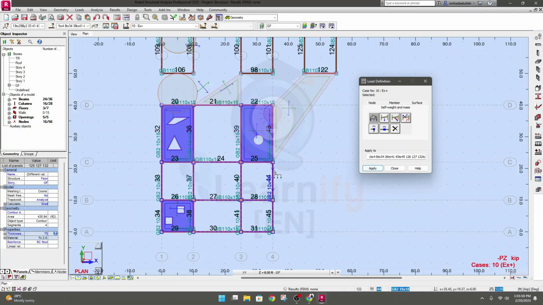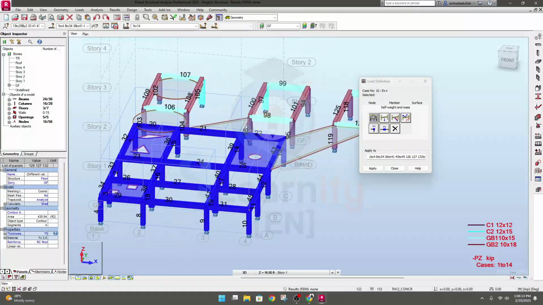Okay, so simply click here, any corner of our structure, like here. Okay. And if we go in 3D, we can see this member is available, and simply if we click apply, our load will be applied. Clear? Now I'll close it, and then we'll go for another load definition. In this way we are able to apply the self weight of our structure. So later also we'll know about that.